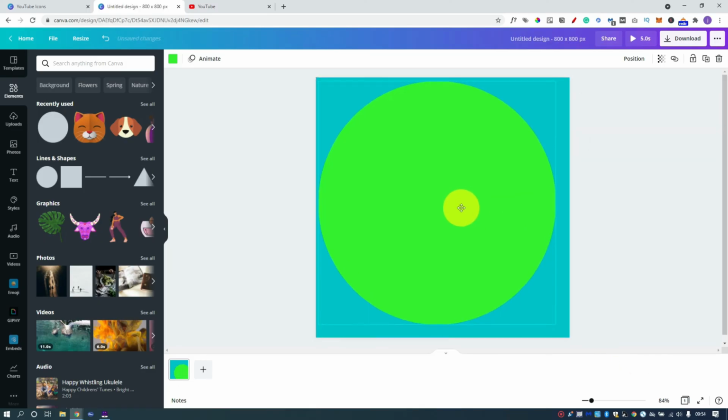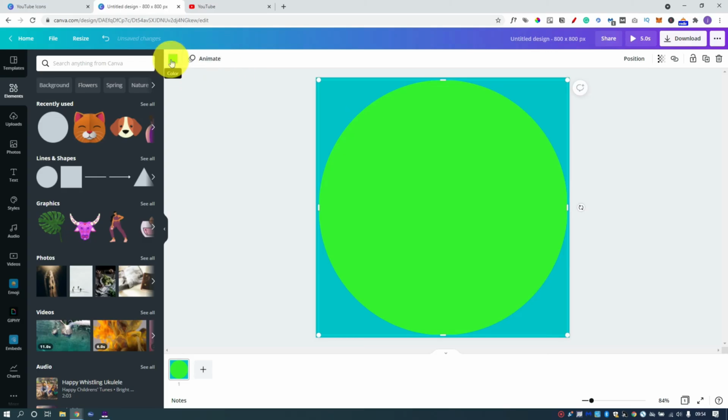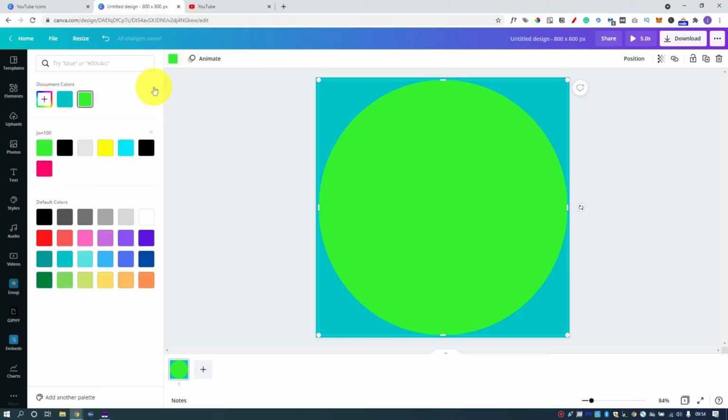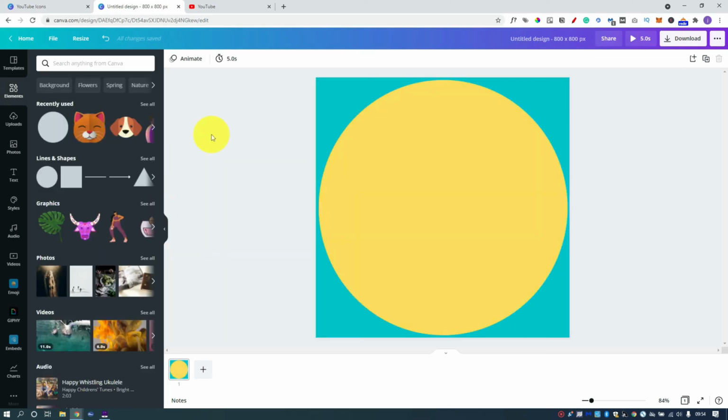And you can just drag that circle. Now it's up to you. You can actually make that part of your profile picture if you want, or you can just use it as a bit of an overlay whilst you're setting everything up, and you can delete it at the end. Let's color ours in yellow.